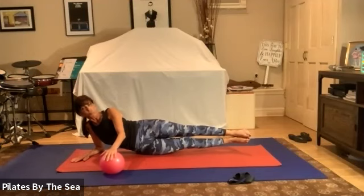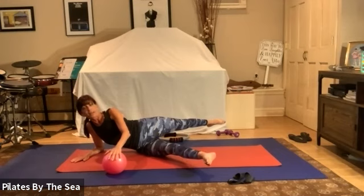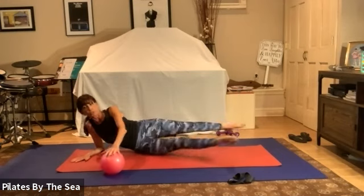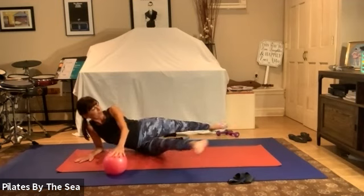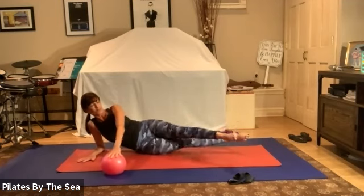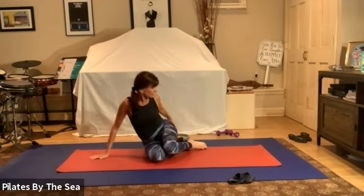Keep your legs up and we're going to do scissors. Draw the bottom leg forward, the top leg back. And switch. 2, 3, 4, 5, 6. That was the big finish. Bring your knees together. We love a big finish in Pilates.